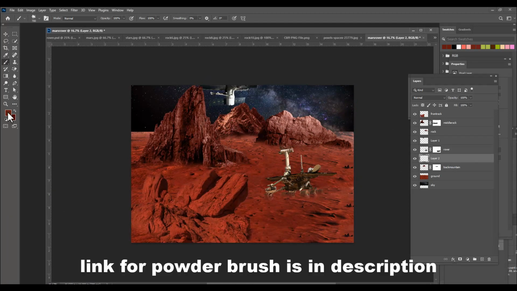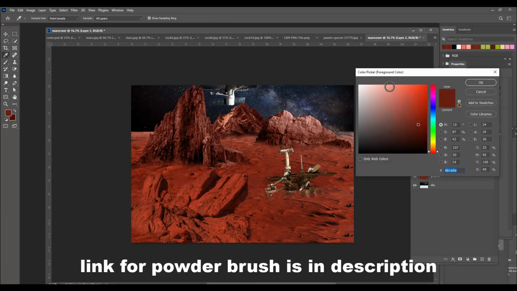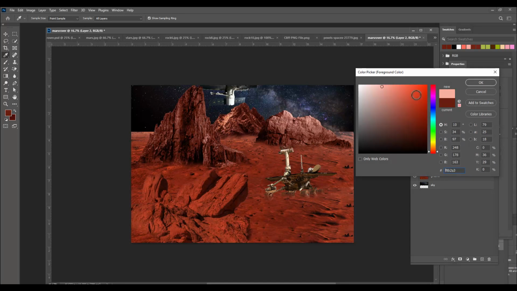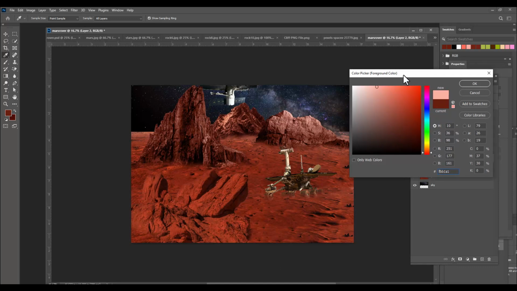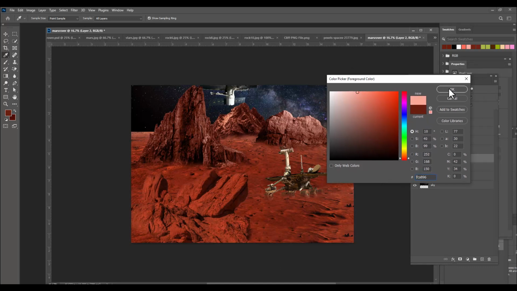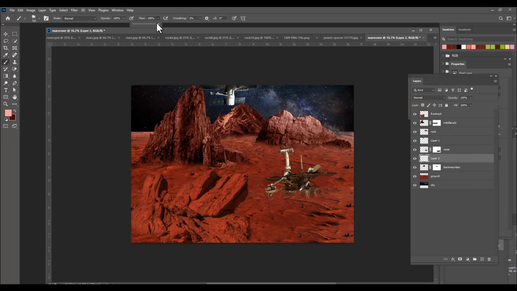We can just select a color, something like a light reddish color, which is not too white, and we can reduce the flow amount to, let's say, 30%, and we can just create a foggy look, so something like this. So we can slightly reduce the flow here, so we can just slightly paint the fog, so something like this.